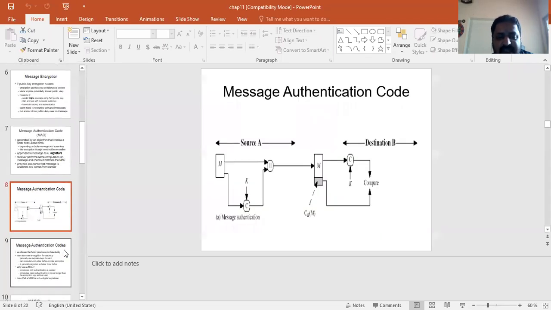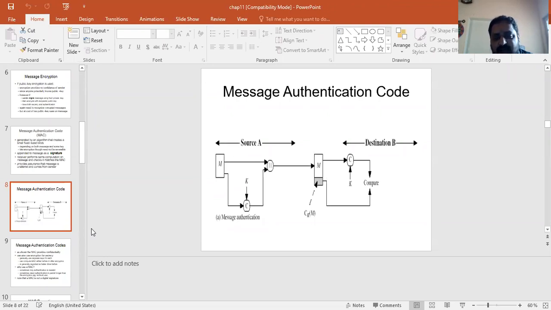In the message authentication code, we are creating some code. On the basis of the message, we create some code, and then we attach that code to the message.